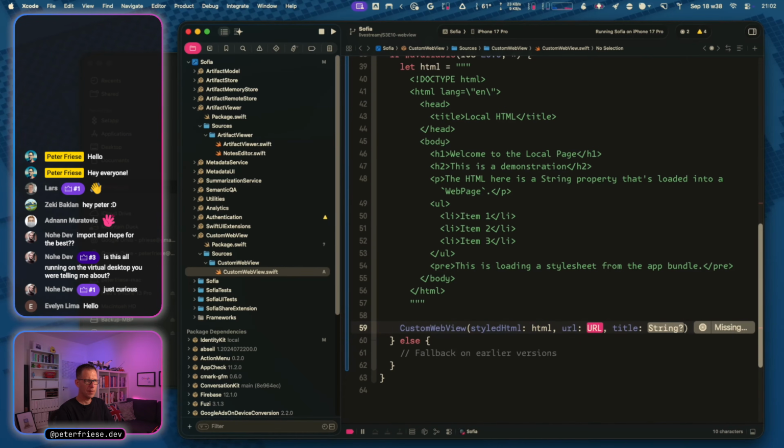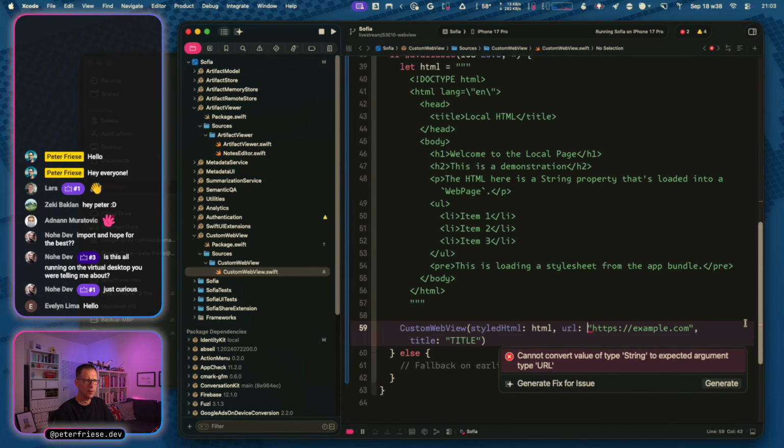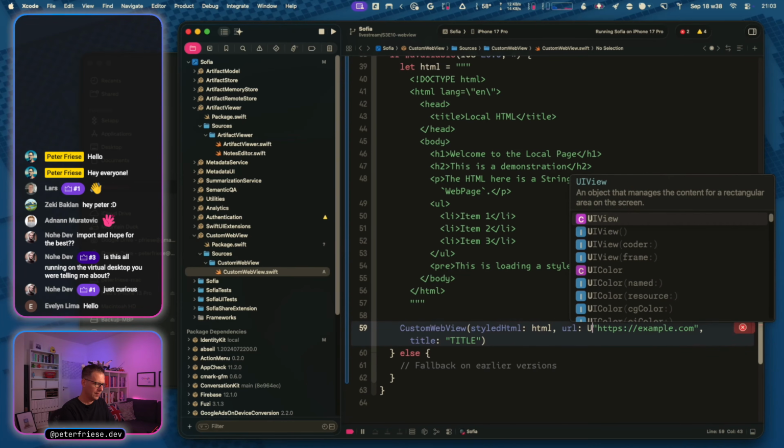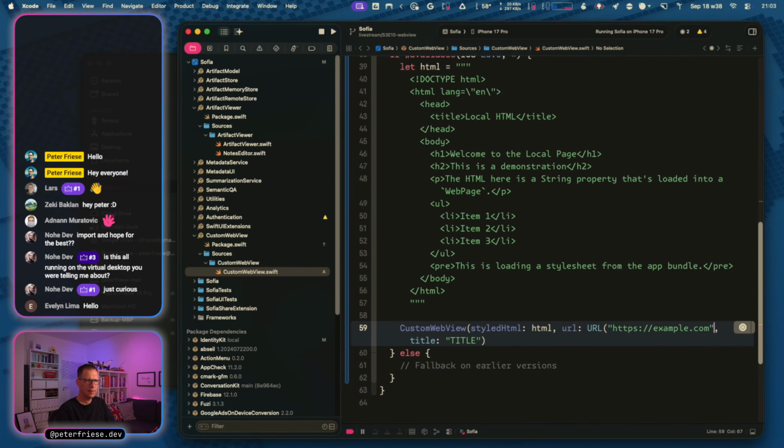The base URL is, yeah, that's fine. Title. And this probably needs to be a URL. And do it this way.